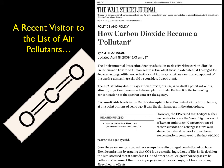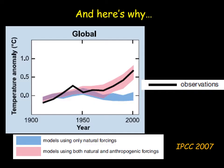So there's one molecule that was on the EPA's list briefly during the Obama administration. It was put on the list and came off again once Trump came into power. So carbon dioxide was on that list, and it's a curious case in some ways because carbon dioxide is a natural byproduct of respiration, right? So it's not like mercury in the atmosphere where it all comes from human production. But the reason that carbon dioxide was termed a pollutant was because of climate change. And so that's our topic for today.